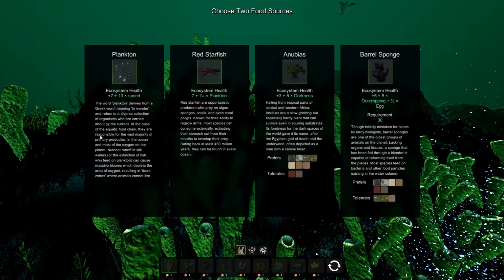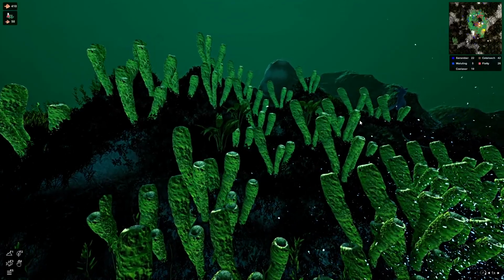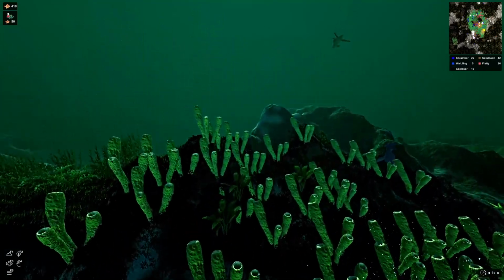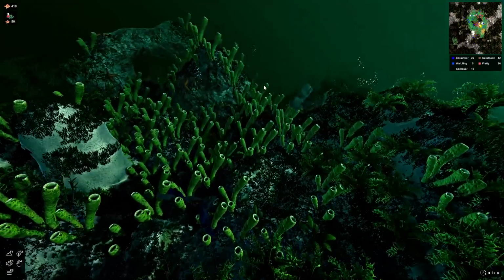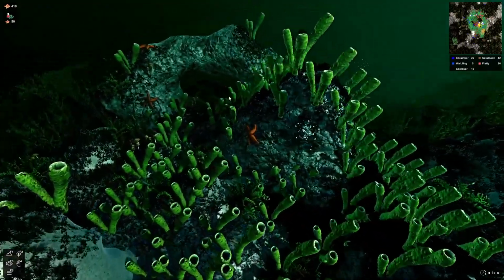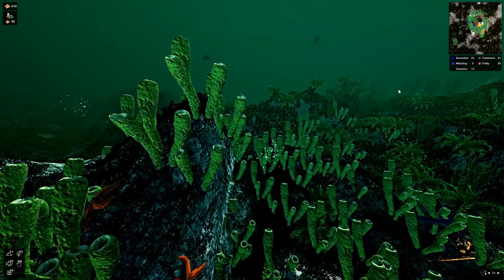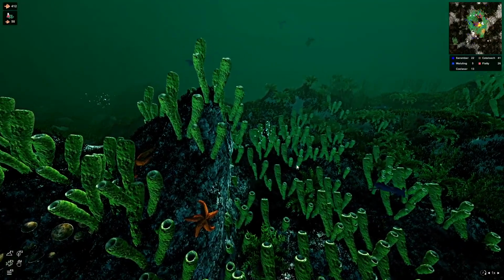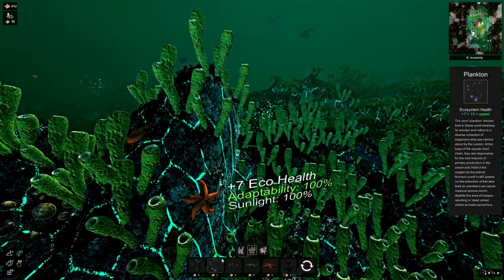We can actually add the plankton, the seagrass, plankton, barrel sponge as well. And there were some, I think it was starfish, I'm not sure where they are anymore. They do supposedly eat, well, there's these starfish, but some of these starfish did seem to eat plankton. So I'm just going to introduce some fairly at random. I'm just going to do that.